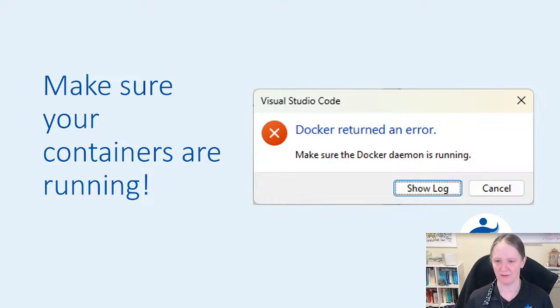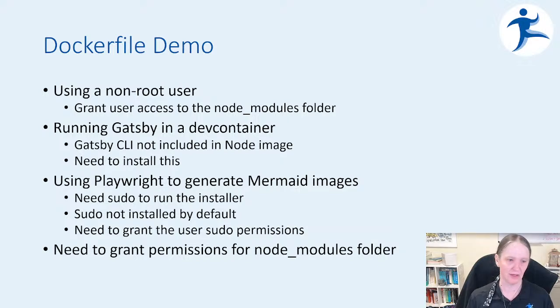Now I'm going to show a Dockerfile demo. This one I blog about in our NimblePros blog, and it talks about our Gatsby blog platform that we use, and we use it on a non-root user for the particular demo. And that's to show because some places require a non-root user.